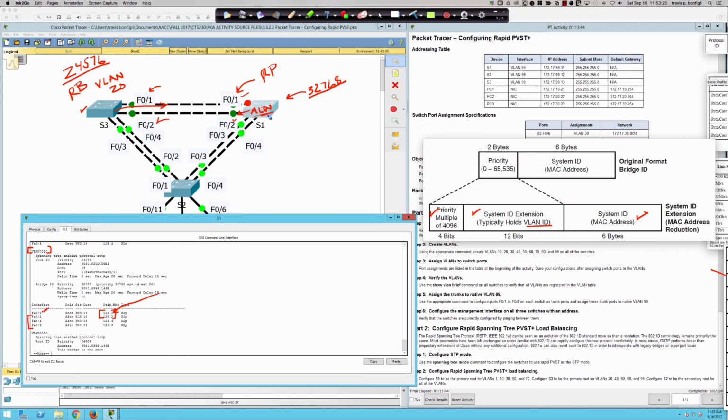And I know right now that if this link goes down, I am going to transition him from a blocking state, that BLK right there, to a forwarding state. That's my backup. And the analogy that you can think of here is the EIGRP topology table. And I know we haven't spoken about feasible successors yet, but EIGRP does the same thing.